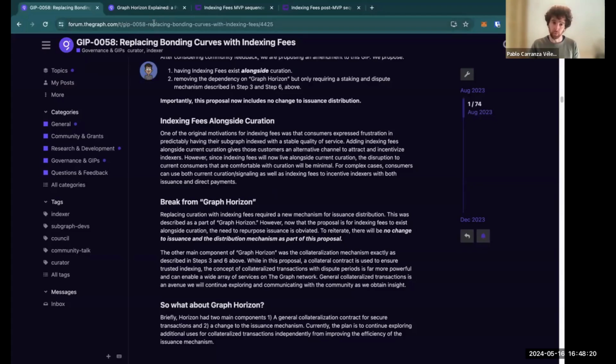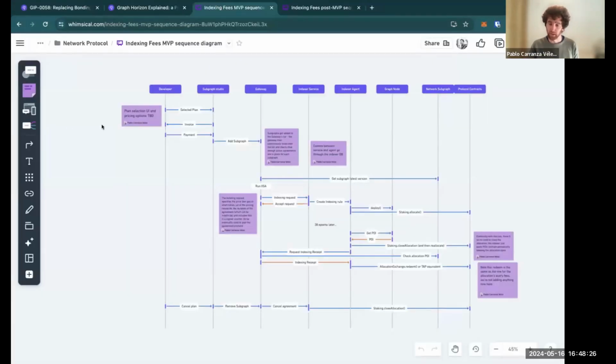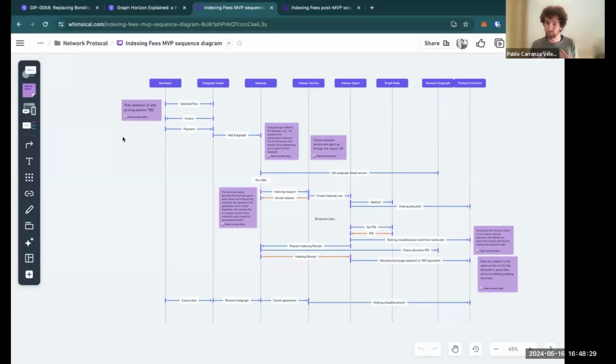Cool, but so with these changes, the indexing fees mechanism that we want to build is, from the consumer's point of view, actually a lot simpler in that we're separating the product from the protocol. I don't know if some folks have heard of the Web3 mullet, where it's kind of Web2 in the front and Web3 in the back. And I think we're looking for an approach like this, where the developer, when they're interacting with a product like the Subgraph Studio, they just select some sort of plan, some form of payment approach for how much they'll get charged for the subgraphs. We're still figuring out if this is a pay-as-you-go thing, if it's like a fixed plan or whatever.